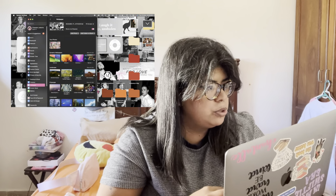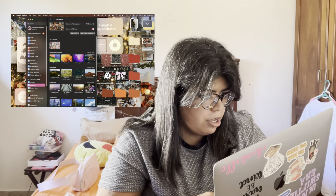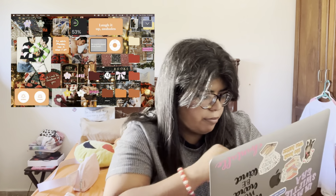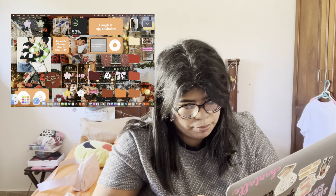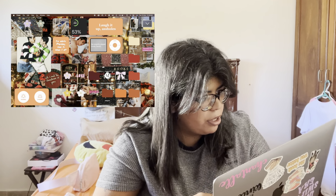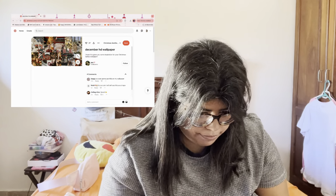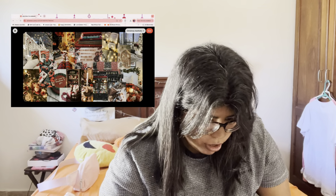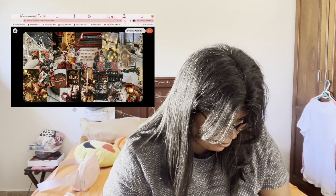Then I'm gonna go to the Apple logo. I'm gonna click System Settings. I'm gonna go to Desktop. I'm gonna go to Wallpaper and I'm gonna click this wallpaper and drag it over here like that. And that's my wallpaper. Wait, let me see. You know what? I think the icons match the wallpaper. Yeah, I think it matches. I don't need to change anything.